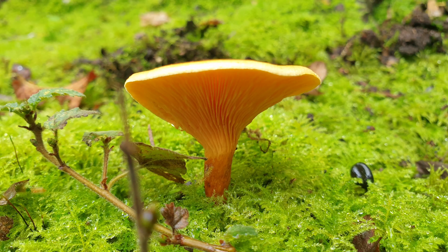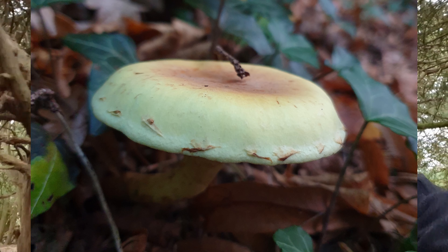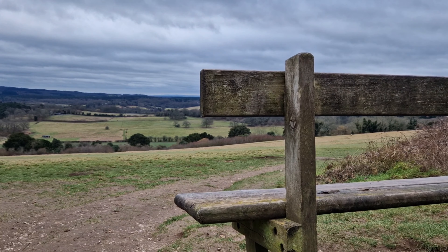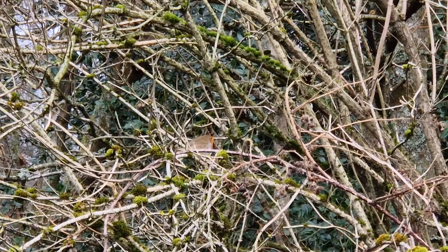Newlands Corner is one of the best places to find all sorts of different mushrooms - really clean air and really old undisturbed ground, which is what a lot of mycelium loves. I'll show you around, including the awesome view - Newlands Corner has one of the best rated views in the whole of the south of England - and some of the native trees and wildlife around at this time of year.